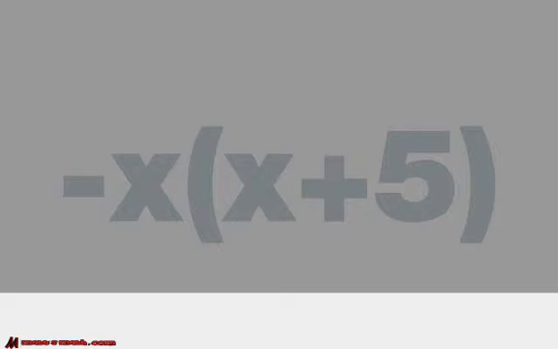If I want to see if I've got the same thing that I started with, I take this and multiply by that, take this and multiply by that. I expand it out to see if I got the original equation. And if I did, then I'm good to go.